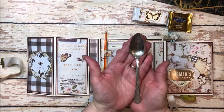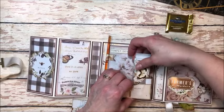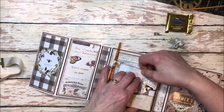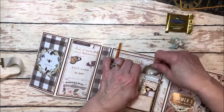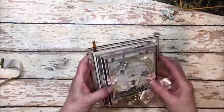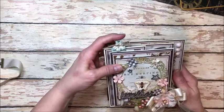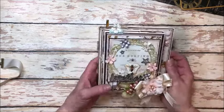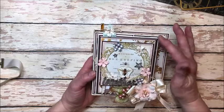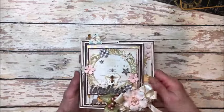This is a vintage silver plate spoon that I picked up in my travels — these are becoming rarer and rarer treasures, but it was just too perfect for this project. So that's the project! Stick around — we'll come back and learn how to build the base, how to build the box style pocket, and I'll give you all the dimensions and paper layers. I also have a honey stick in there — I always forget that. This little clip holds the Z folds, and the card inside is four and a half by five and a half.